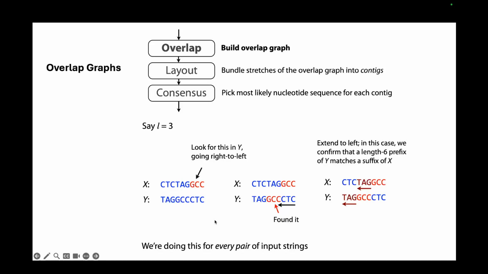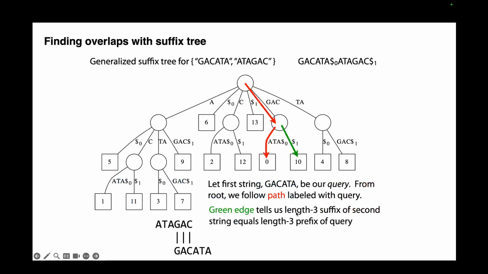Suffix of one read matches the prefix of another. Here it is, and in this case it was 6. Right. Now you can do the same thing, try to find overlaps using suffix trees as well. In the first or second class, I don't remember, we talked about different algorithms for alignment. One was the suffix tree, where you break a sequence into its different suffixes and make a tree out of it. And these are your leaves, and you can travel from the node to the leaf, and you get the whole sequence. So that was the idea of the suffix tree.